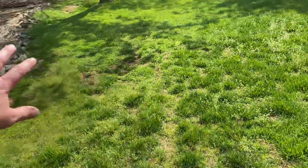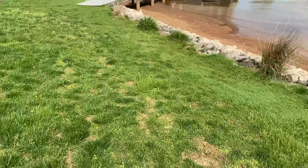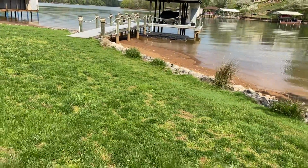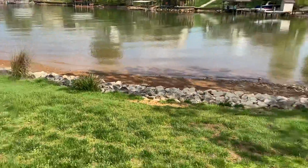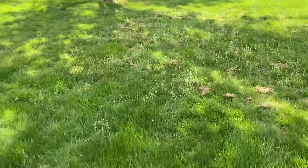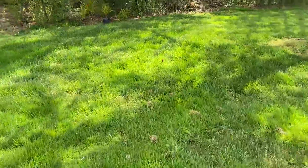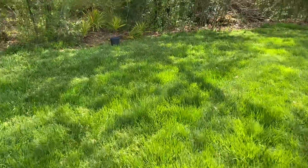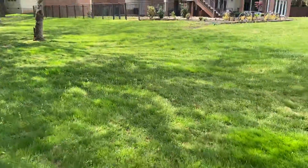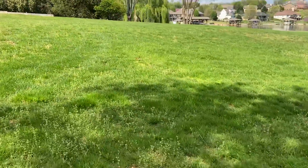I would assume it comes in all this weak area here, so we would need to kill that as soon as possible. And then again, this fall, come through and seed heavily and hard, and try to get that grass to come in real thick, so that the weeds can't eke out an existence and can't get any sunlight. We do have a product that can deal with that. It's a multi-season process, though. I explained to the customer how the nutsedge works with the nutlets severing themselves from the plant, but it is possible to control.